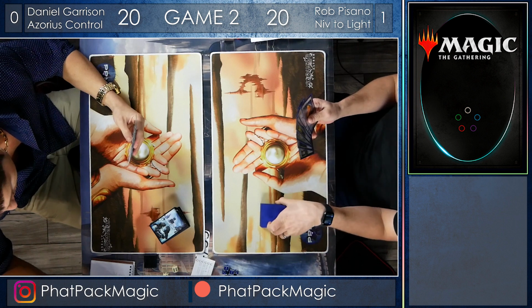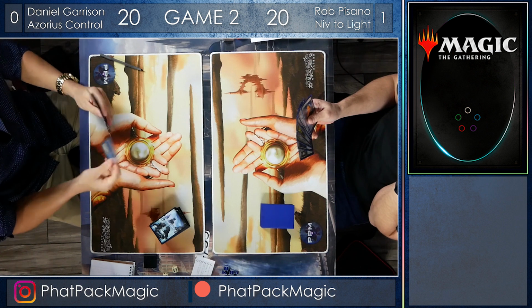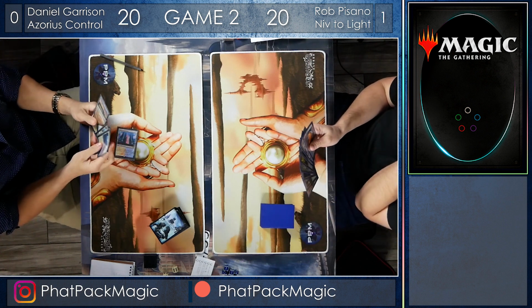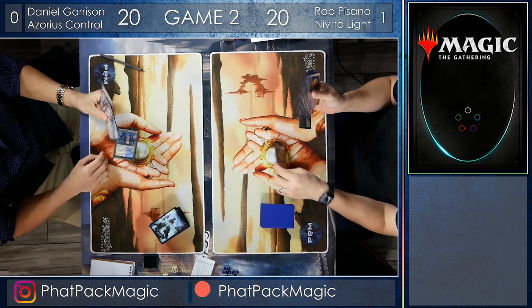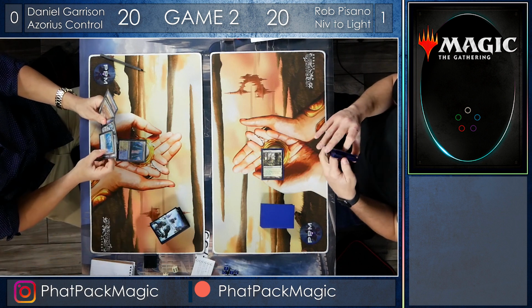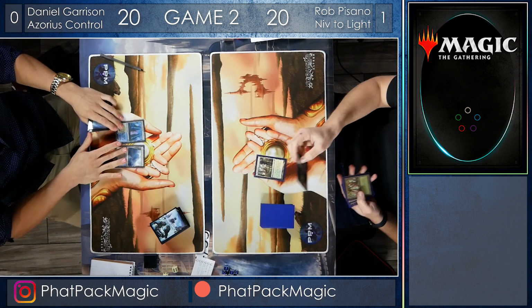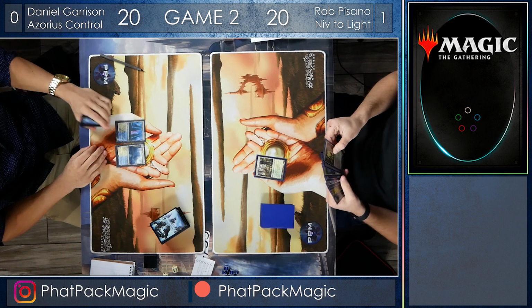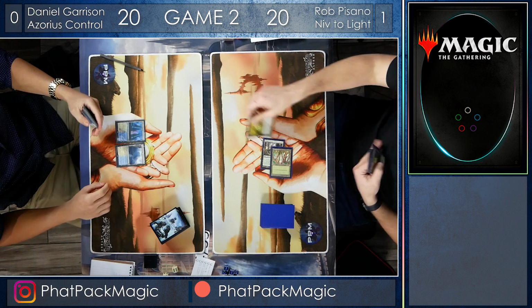Now, Daniel is going to be on the play. Both players are deciding to keep their opening hands, and here we go. Daniel starts off with the Hallowed Fountain tapped and passes back to Rob. Now, land selection for these kinds of decks like Rob, especially in 5-color, is very important. Yeah, you want to be on your multicolors for Azorius Control, but every land drop is crucial in these 5-color decks, especially like Nib to Light, and I'm sure a lot of EDH players know that as well.